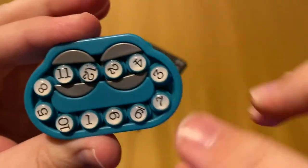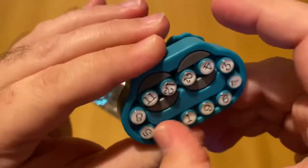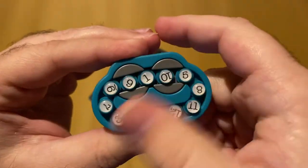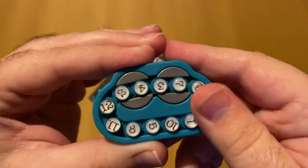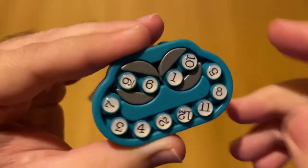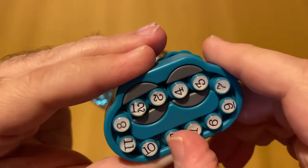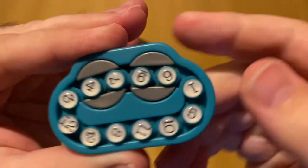I will say that sometimes the numbers can get stuck a little bit. If you happen to kind of move some numbers a little bit differently, sometimes — not often — the easiness of shifting those numbers around can be a little finicky, especially at first as you're trying to get used to it. You'll get used to it as you have more and more time with it — you'll learn this is kind of where the rotation needs to be for things to glide smoothly.